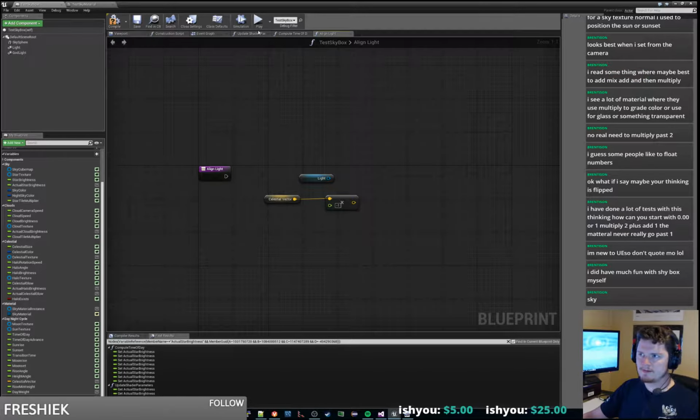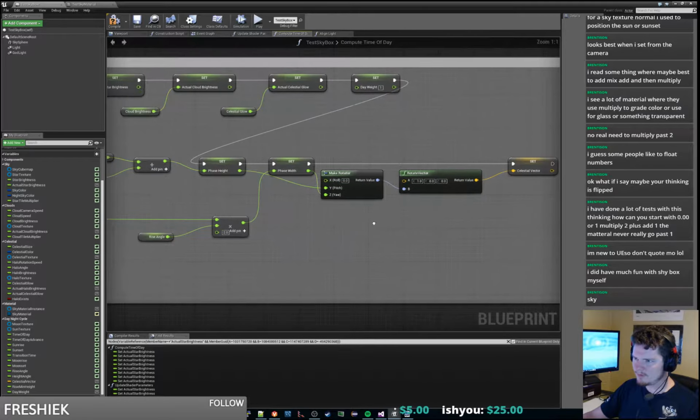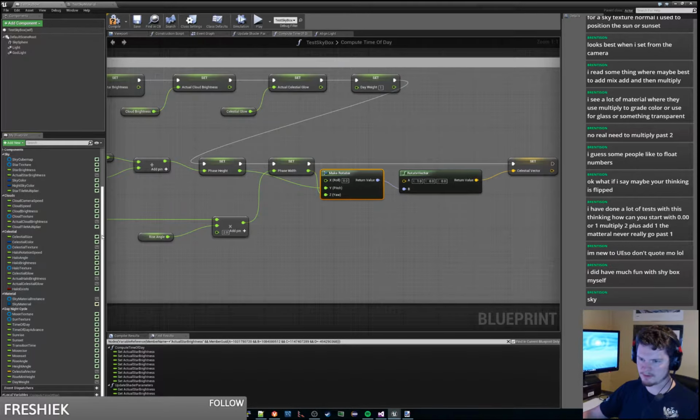No, we don't really have it. Let me see. What do I have in compute time of day? We're making a rotator based on the pitch and yaw. So I could just save the rotator. Wouldn't be the worst thing in the world.